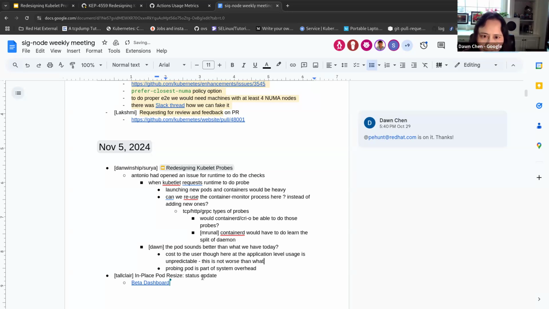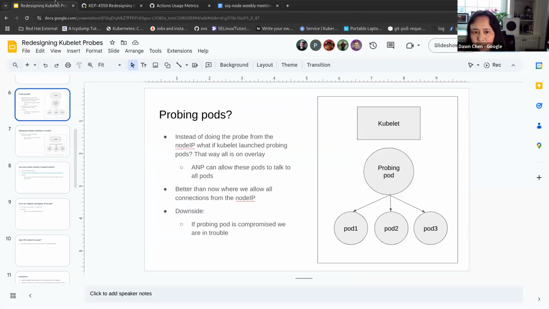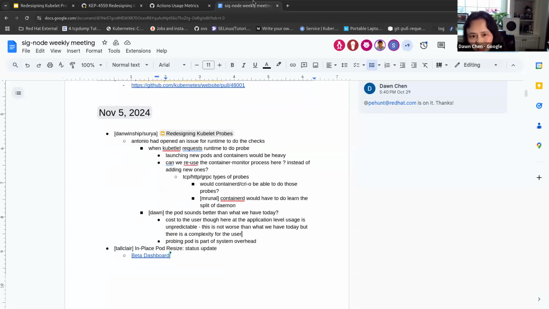I hope I make that clear, because there are several proposals, right? A list of things, and my concern is this. I like this proposal, where we take over the probing pod as the per node overhead, just like what we have today. The reason is that, from the user perspective, today there is complexity we give to the user if it's charged to the per pod or per container. One good thing before I yield to Sergey.